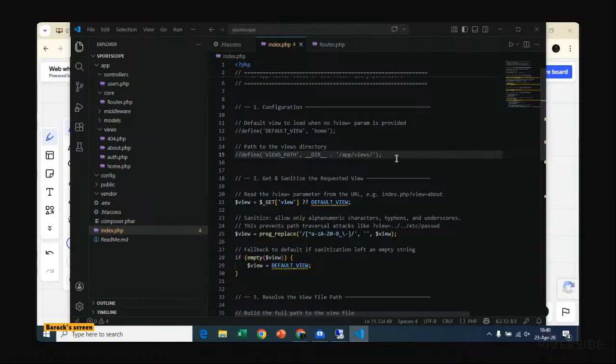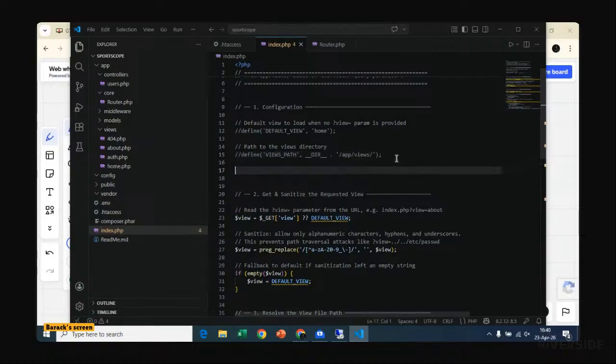The first thing that we are going to do: when we were talking about theory, we talked about require, include, require once, and include once. Include means something is going to be used throughout. Require means that thing is needed before this file is loaded.